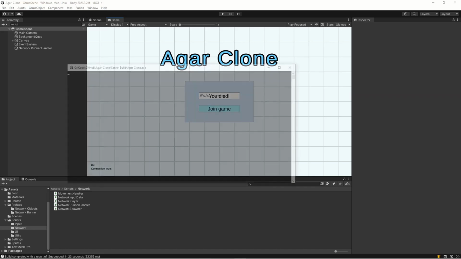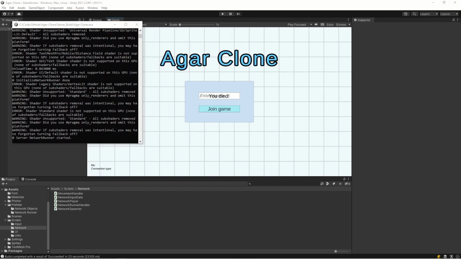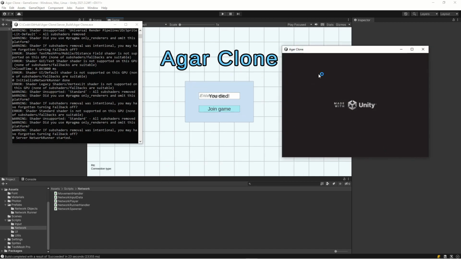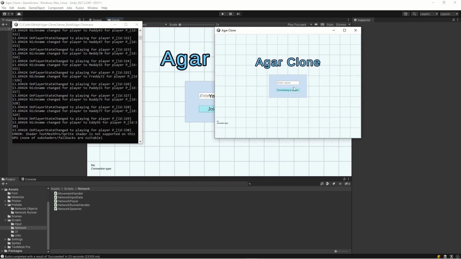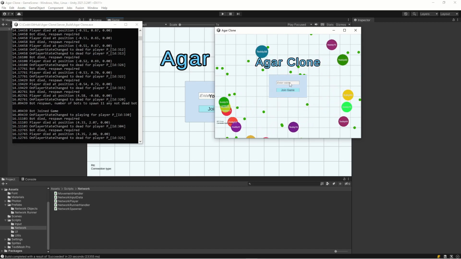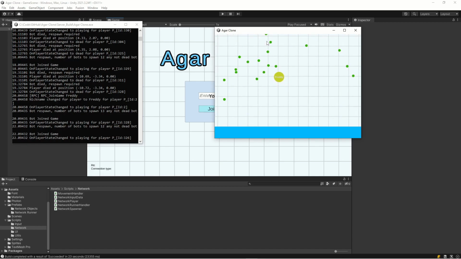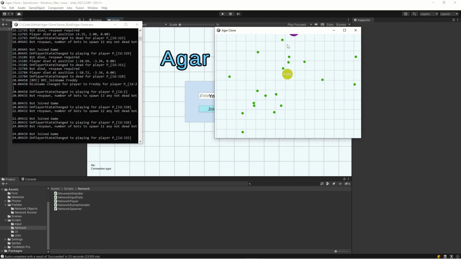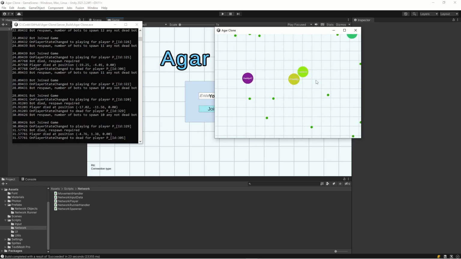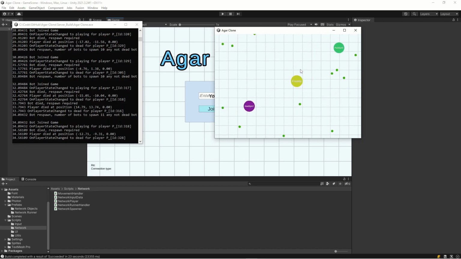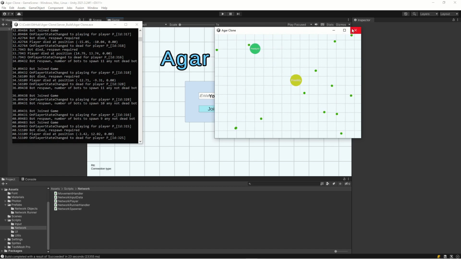So I already compiled a client and a server. So let's get the server started, make it a little bit smaller, and then bring in a client. And here we go. Let's see. So now we're waiting for it to connect, and once it's connected, we can see that something is not really working as it should, but we do have some bots, and they appear to die and respawn. The problem is that when they are starting, something is off. We can see that it flashed there for a while, and some bots are flashing all over the place. So we need to figure out what's wrong with our code.